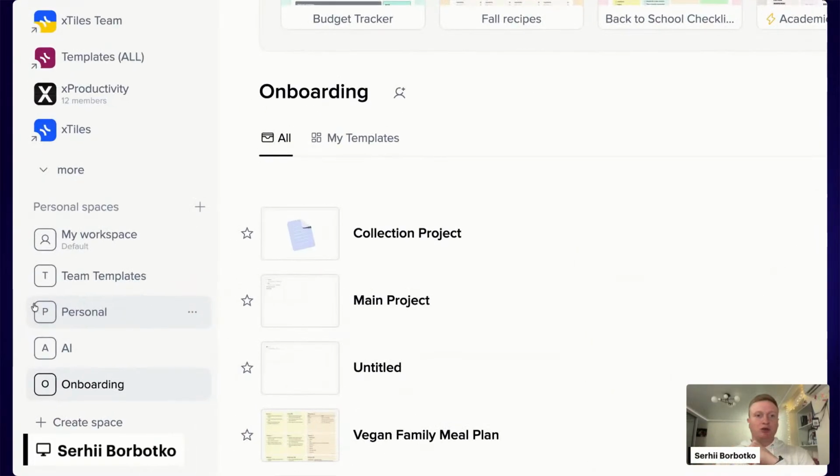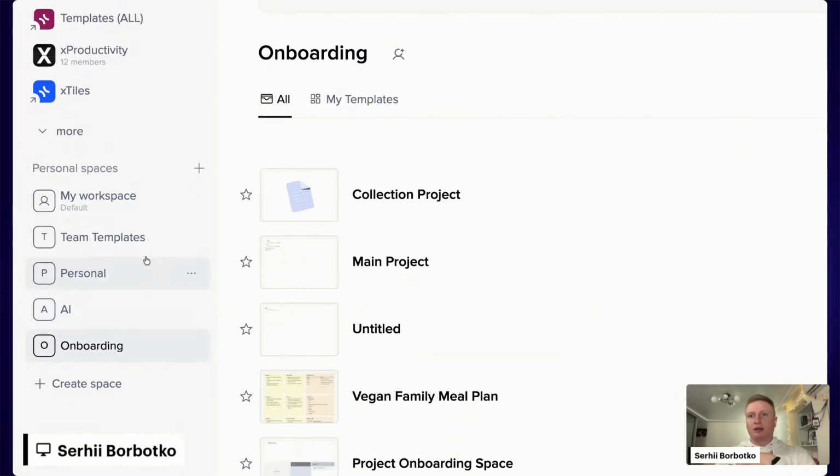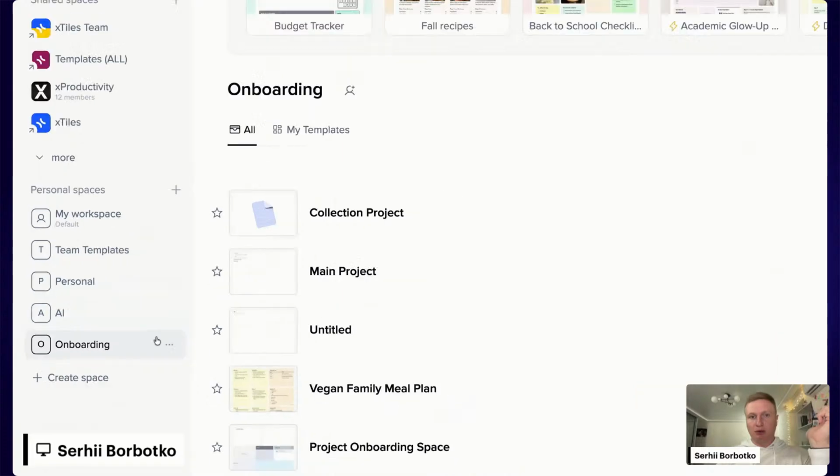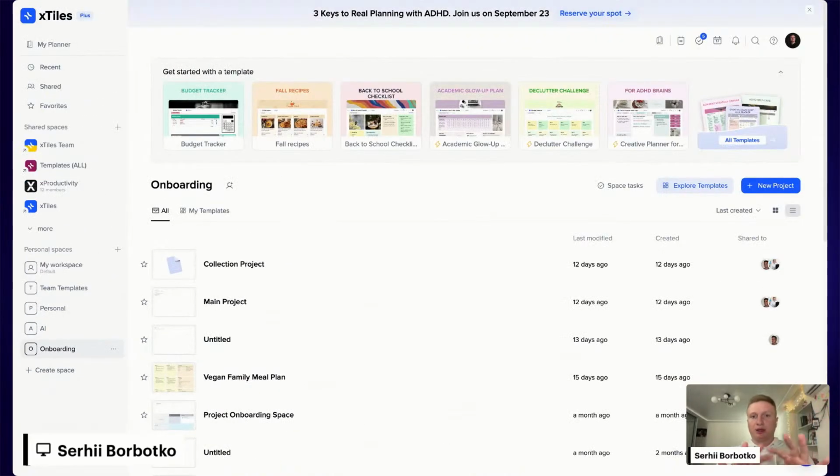So I believe you can use spaces as folders. For example, you can have your default space for your personal stuff. You can have another space for your team projects, your work projects, side hustle, family, and many more. In this case, it's super easy to organize all the information that you have inside xTiles.